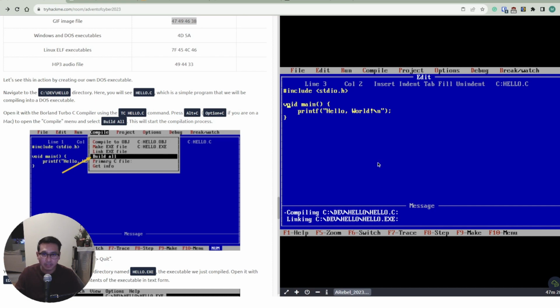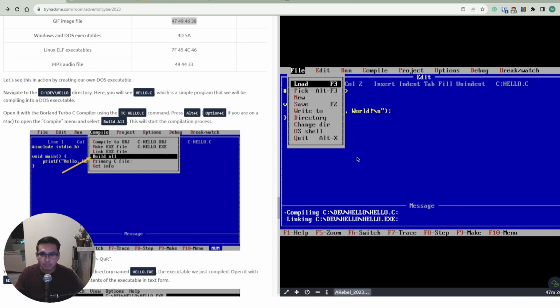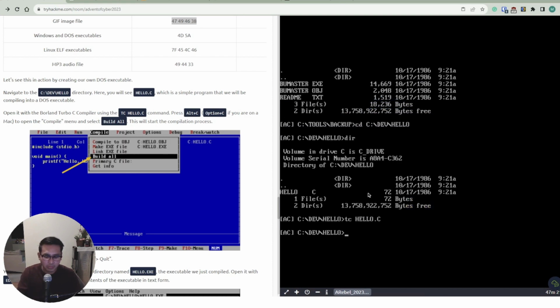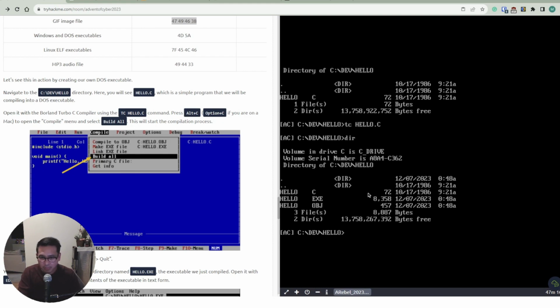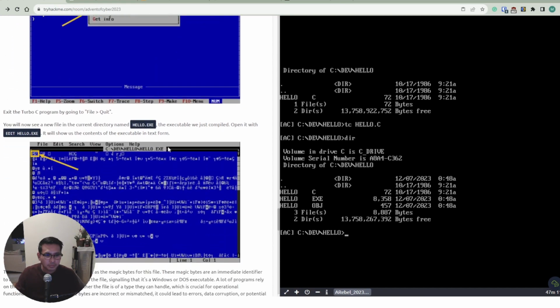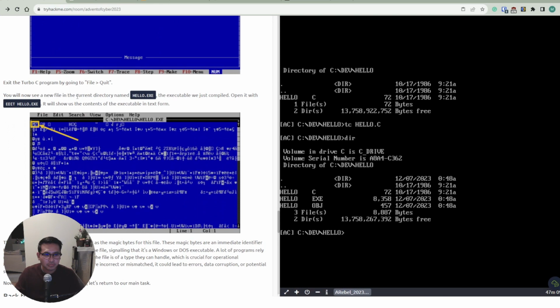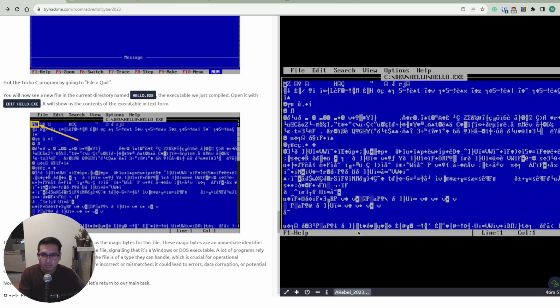So if we exit it out here, or Alt X, there we go, and we go back to the dir directory. Now we have the file hello.exe. So we can open it through edit hello.exe, and then here we can edit some stuff.